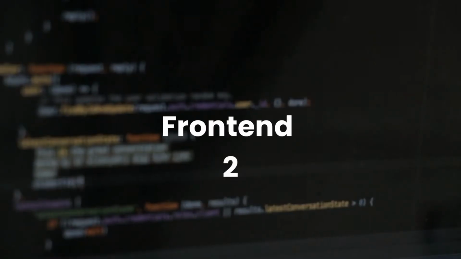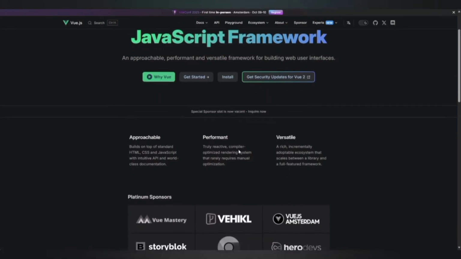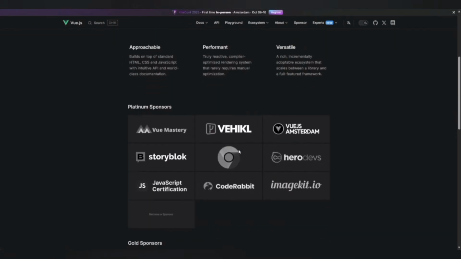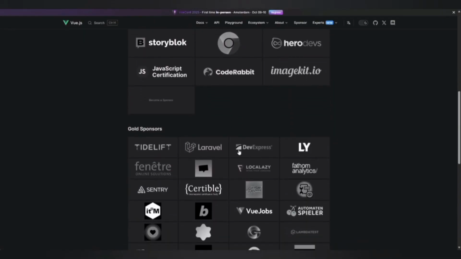Okay, and on second place, we have Vue.js. Vue is developer-friendly and easy to learn. The template syntax and composition API make building interactive UIs intuitive. The con here is that it has less enterprise adoption compared to React or Angular, which might kind of limit your job opportunities. But the good thing about it is that it has rapid prototyping, which is simple, but it still scales for large apps.